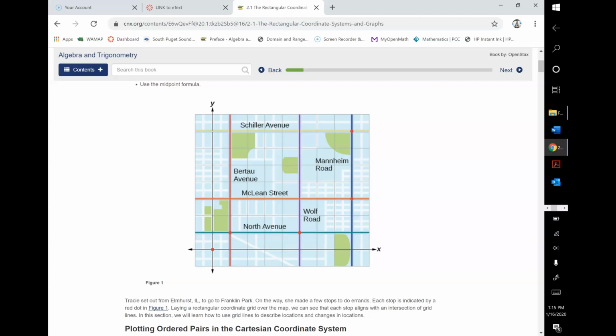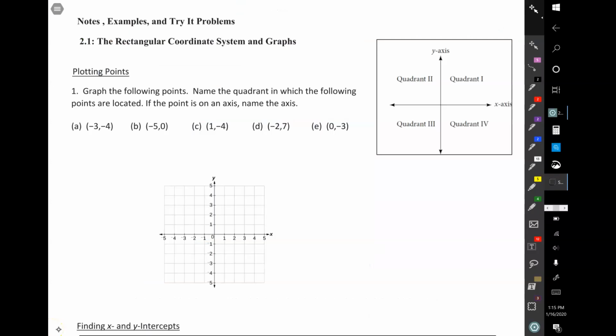So in figure 1, there's an application problem with the grid, and there's some other figures that you might want to check out. So now if you want to follow along with your video companion worksheet that I posted with the examples and try it problems that I do with the videos, there's also try it problems in your book. You can choose which ones you want to submit, but you should submit either all the try-its from the textbook that I state in there to do, or you could submit all the video examples and the ones I leave for you to do as well. But you really should be both reading and watching the videos.